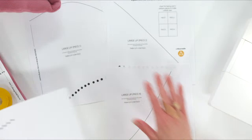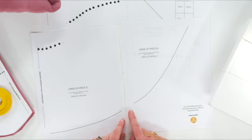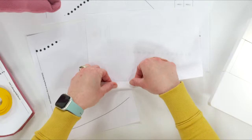And the only thing that I really want to point out is, if you look really closely along, this is called the margin or the bleed or, I don't know, within printing terms, right? The only thing I want to point out to make sure that you get this proportionate is to fold this over so you get rid of that margin.